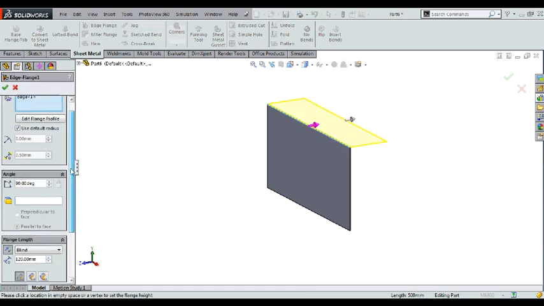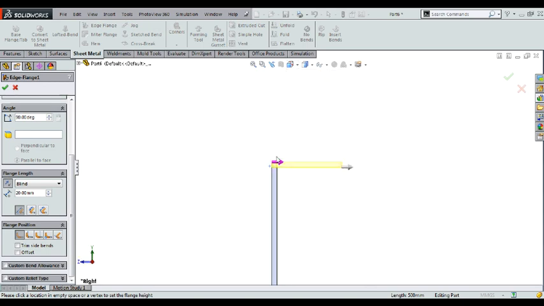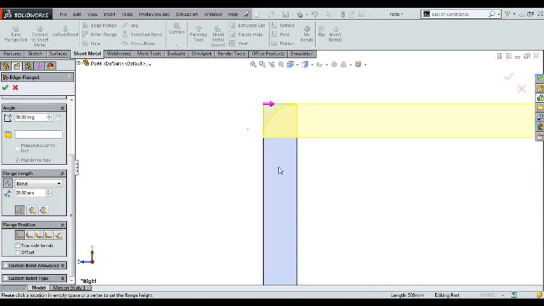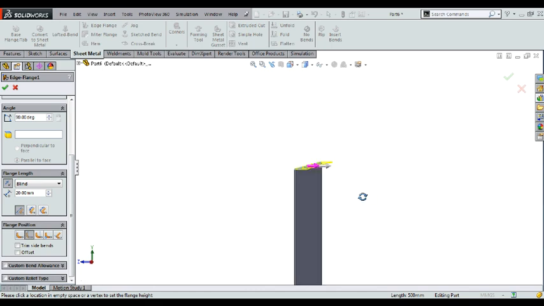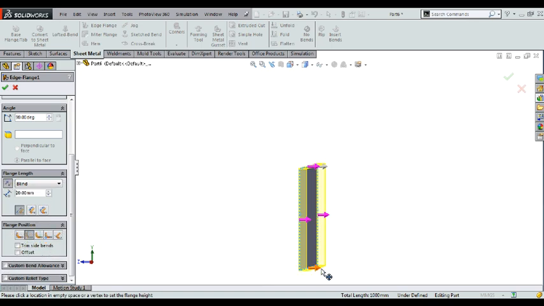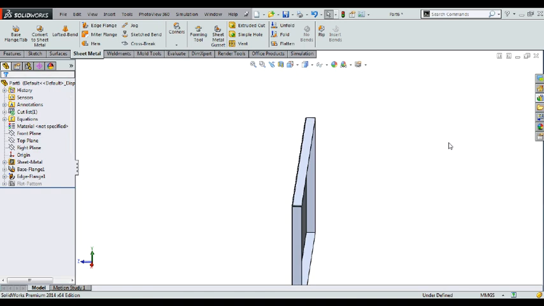and I can easily pull out flanges, give a dimension and direction, and even specify the inner bend radius or the bend conditions as to accommodate my assembly. So once I've given all my conditions, I can easily give all the other edge flanges.